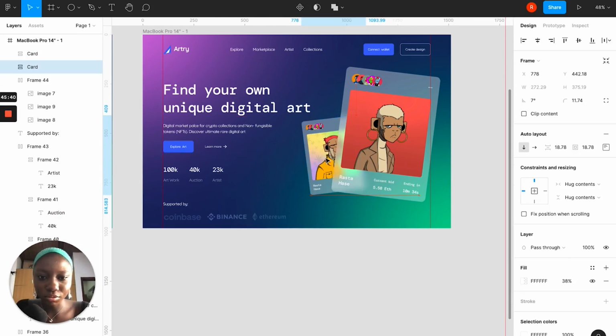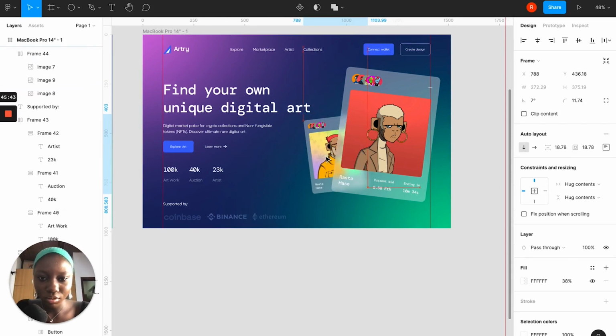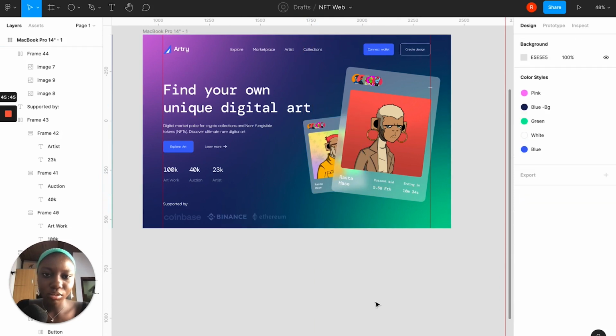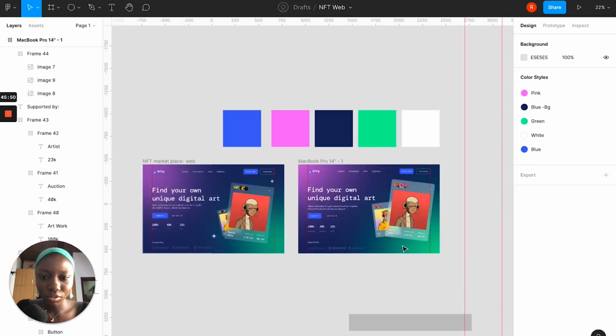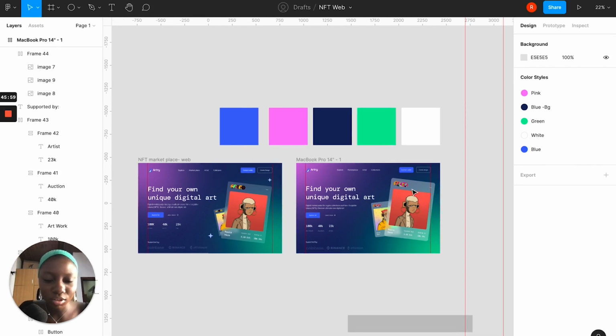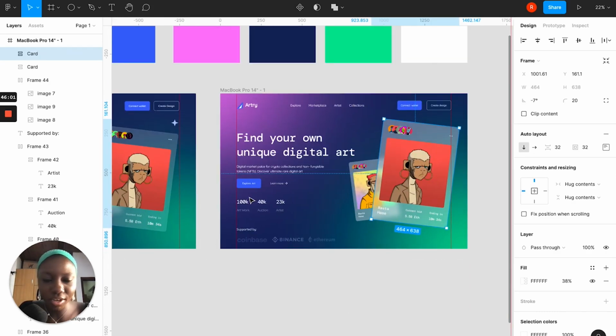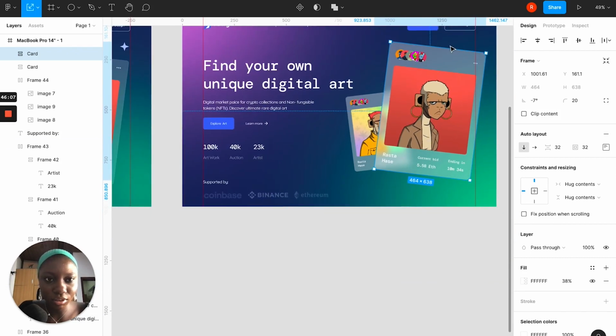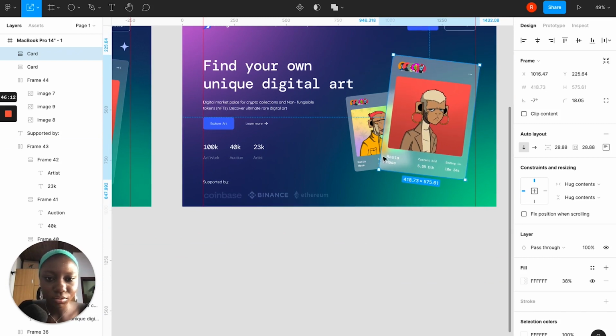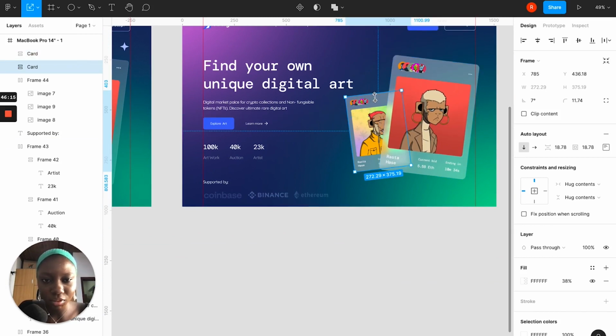So awesome. Leave this, and reduce the size of the card a little, because it's looking kind of big compared to what we have here. So let's bring down the size of the card. Awesome. Bring this down also. Just look at it until it looks balanced.